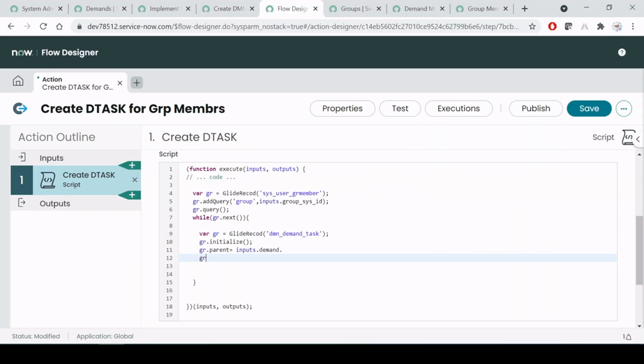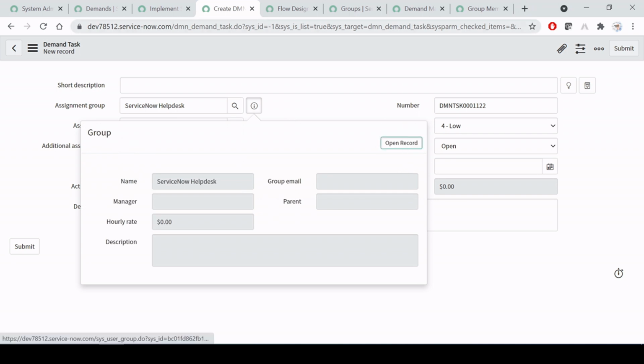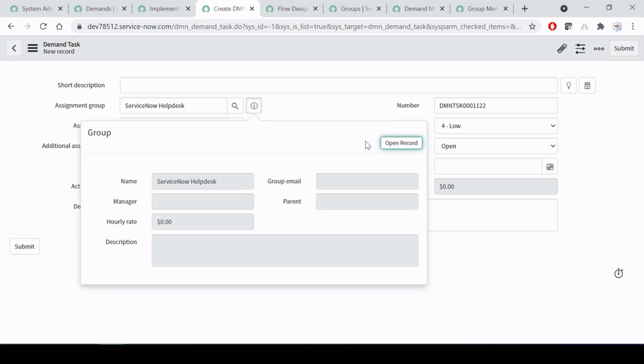So gr dot parent, gr dot assignment_group is equal to, let's say some input you want to give. Assignment group would be, let's say, a static value which I'm going to give, ServiceNow help desk or something, right? So basically we have to use the sys_id, right?